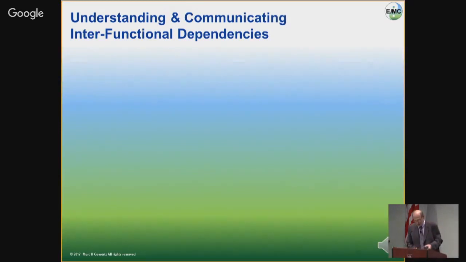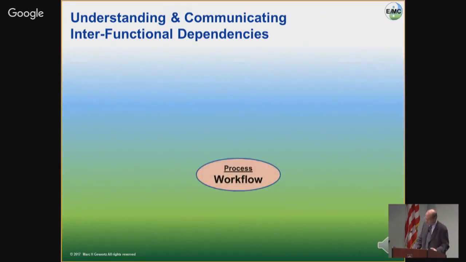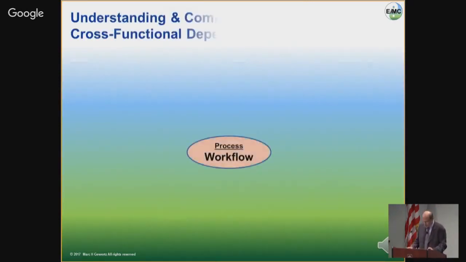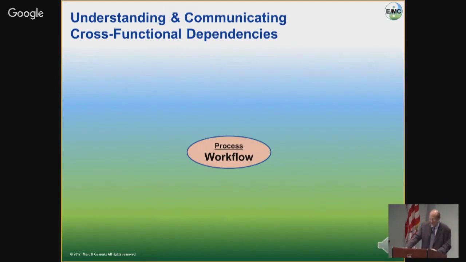And finally, through this establishment of domain-specific roles and responsibilities, the understanding and communication of EA is improved with value to the enterprise, because additions or changes to any elements of a capability must be managed and controlled to consider the other elements of the capability. For example, additions of or changes to the workflow element of the process capability must be managed and controlled to consider effects to policy and effects to procedure. But more importantly, workflow must also be managed and controlled to holistically consider effects on other capabilities and their elements.